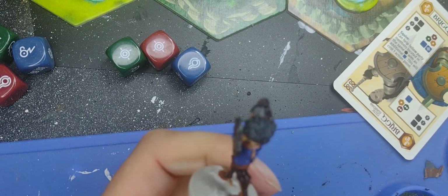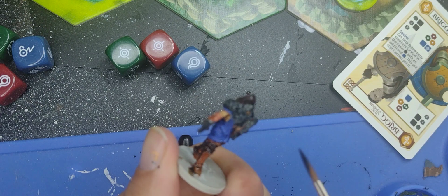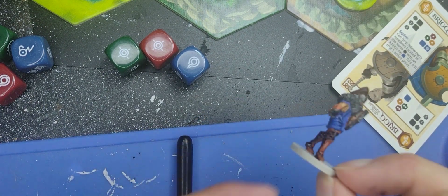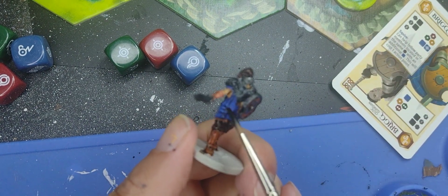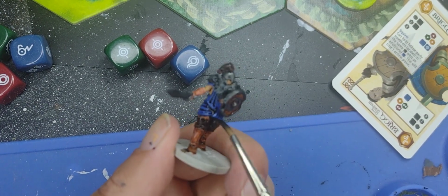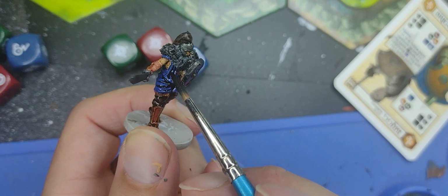It will make sure that it has all the folds that we're going to highlight in a bit. May need one more. And on this figure I painted the upper part here blue. You could have done the same.